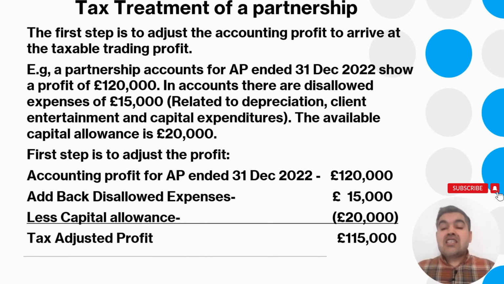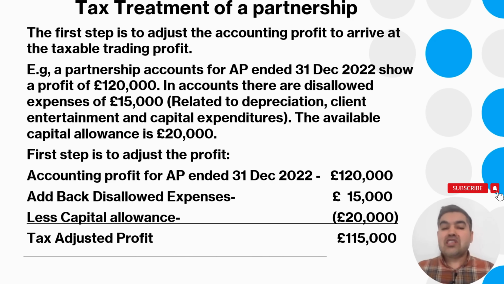Once HMRC receives the partnership return, they will see the name of each partner with their unique tax reference number and their date of birth. HMRC would expect the partners, the individual or corporate partner, to declare that income on their self-assessment. So they can see the partnership return first, and then each individual will receive a copy of the return, and they would declare the profit they receive from the partnership on their self-assessment.